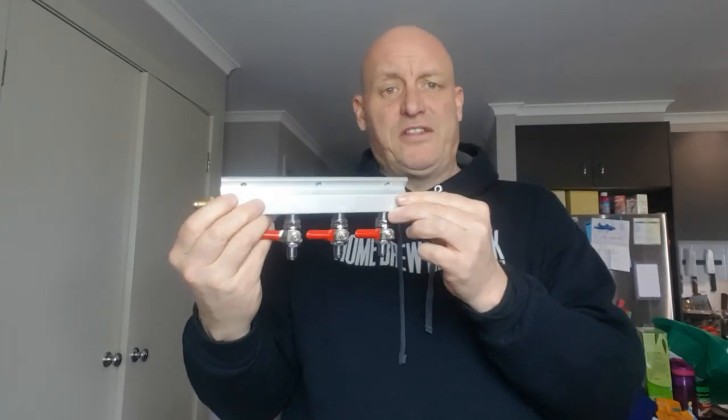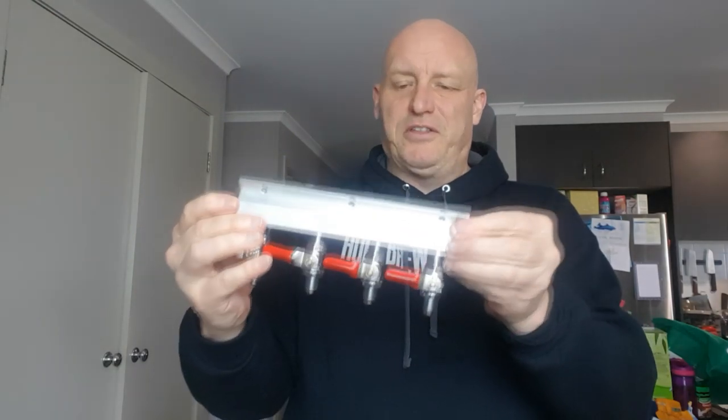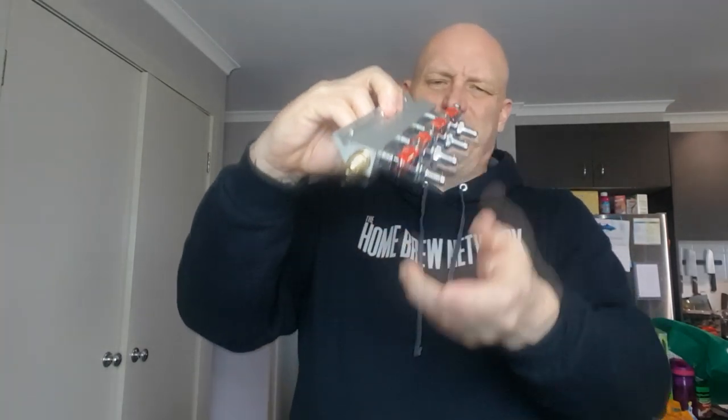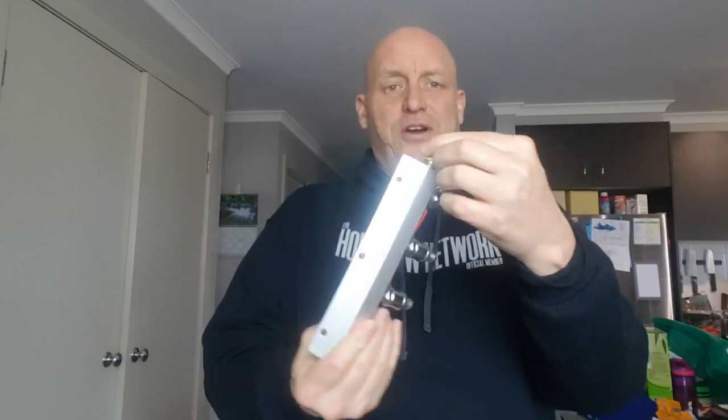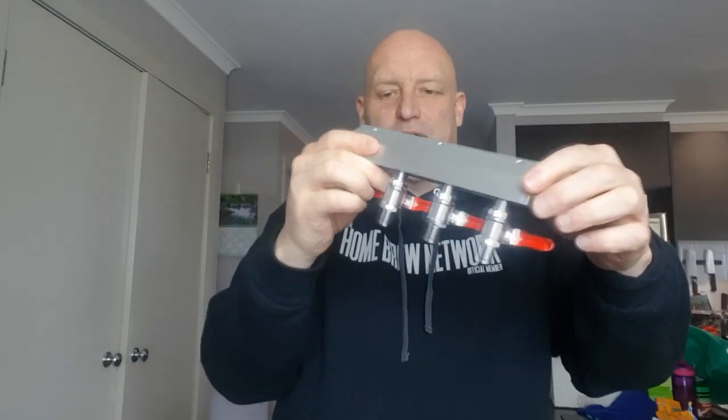Many people put them on the inside or the back of their fridge. I'm thinking of putting mine on the side of the fridge for now — I can always move it. I don't want to screw it in; I'm going to try using some sticky velcro and velcro it onto the side. It should hold it. I don't want them sticking out like that — hopefully I can get that to rest up neat on the side. I'm going to use duotype fittings on the input and on all of the outputs for now, but I might change that fourth one later.